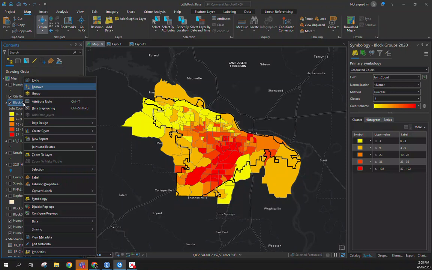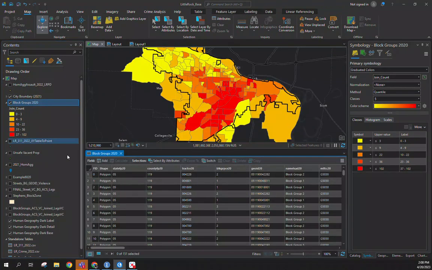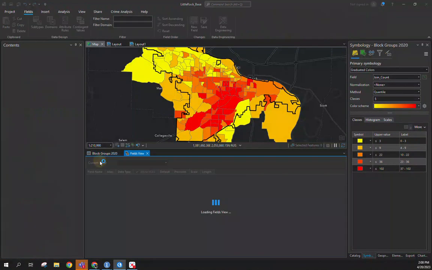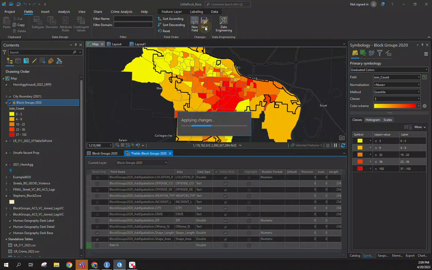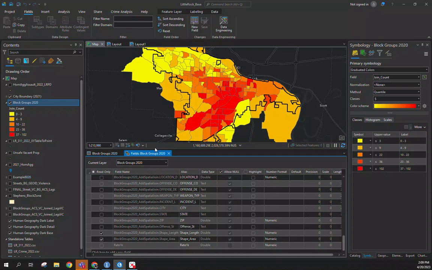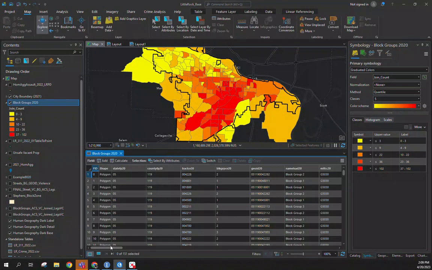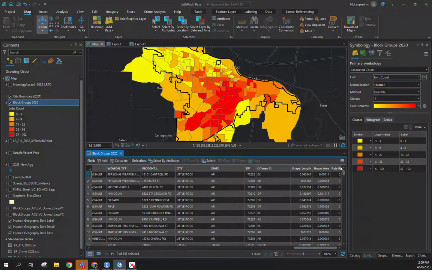So with that, we're going to come in, open the attribute table. We want to add a field at this point. With that, we're just going to label this rate 1K. The key part here is we care about decimal places for this. So we're going to change this from long to double. Come up and click save at the top. And now this creates, similar to Excel, a blank column for us. We can go in and calculate in this column for whatever we want.